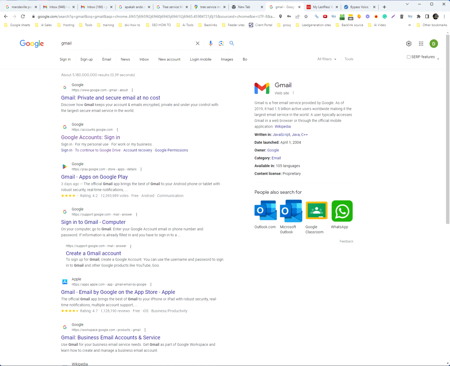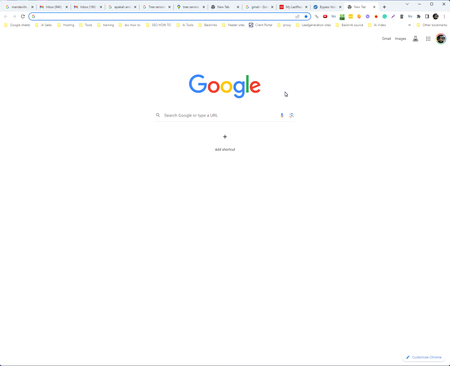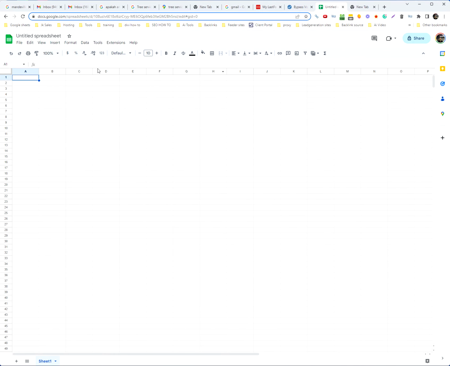So what we're going to do now is we're going to go over to, you could do Google Sheets. Let me go ahead and pull up a new Google Sheet, one of these other windows. And what I usually do is create a Google Sheet for all new Gmail accounts. And so if we jump this over here, you could do Gmail account.